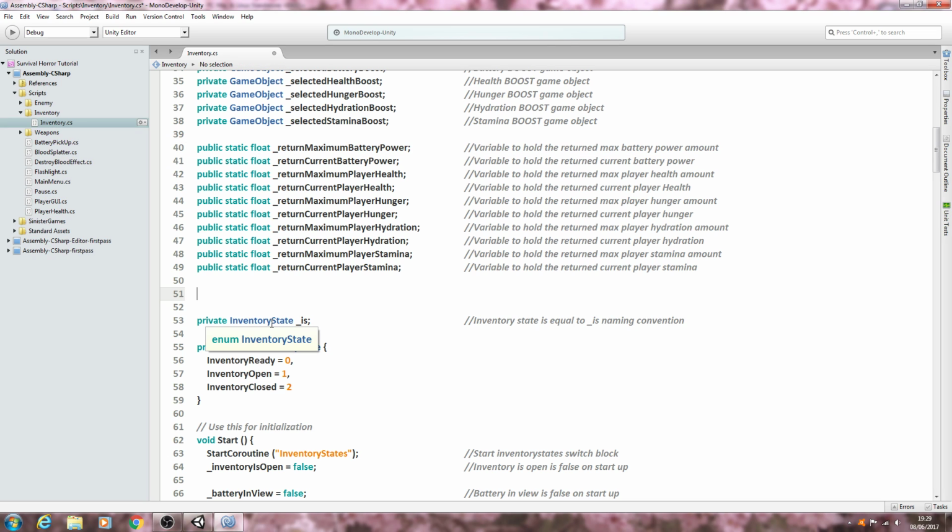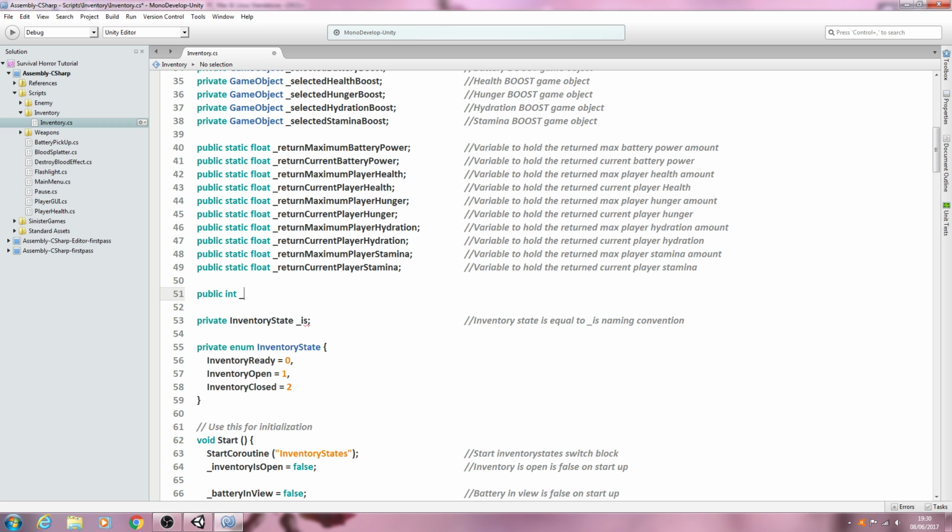Let's come here and we'll make them public for now, int, underscore, and let's give it a naming convention of batteries in inventory. And we'll close the line off, and put in the comment: number of batteries currently in the inventory.